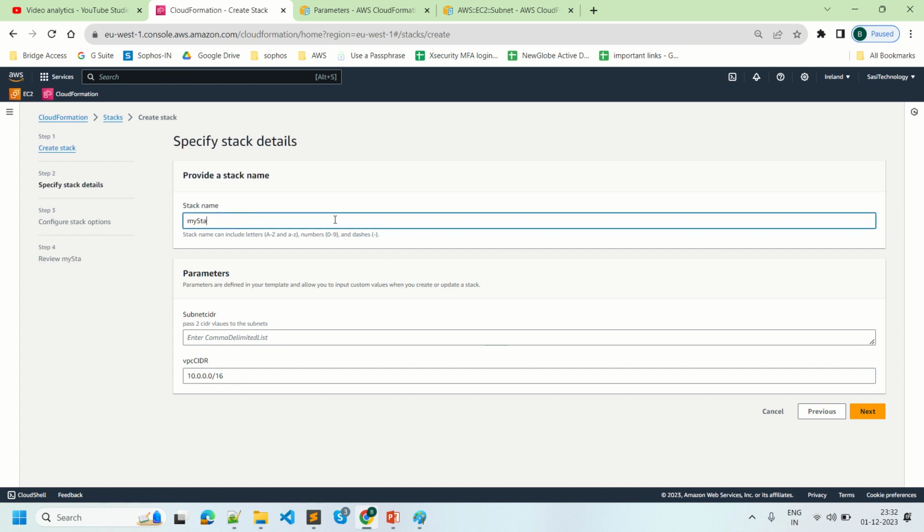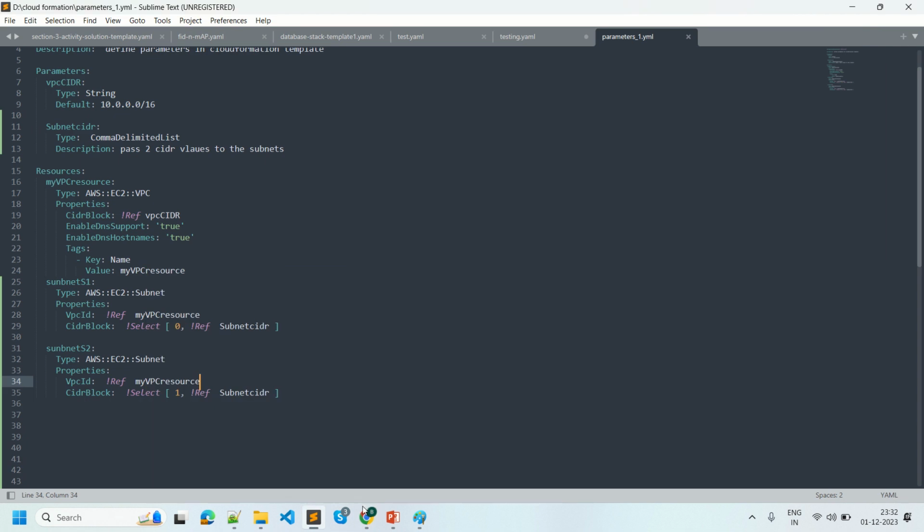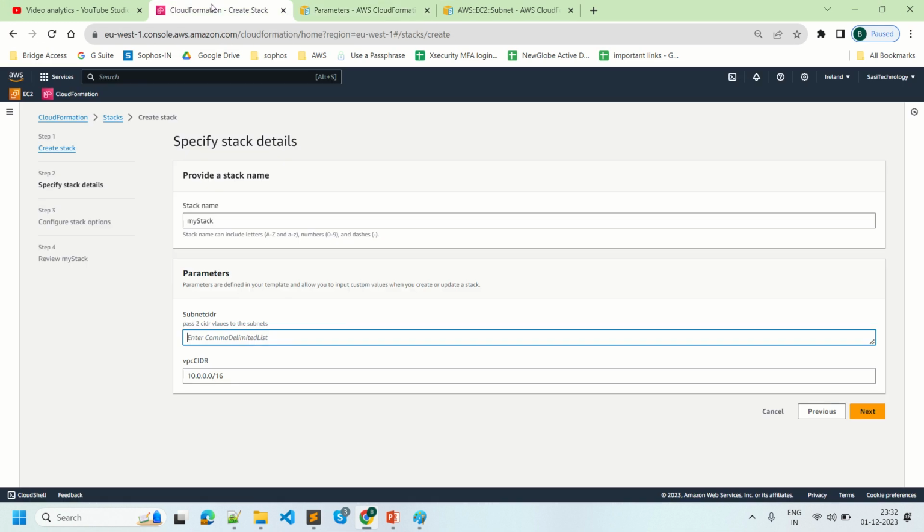I'm giving my stack and comma delimited list. So if you refer to this, you have to pass the values like this, separating each value with a comma. Now I want to pass two CIDR values, right? So for that I'm going to change this value.